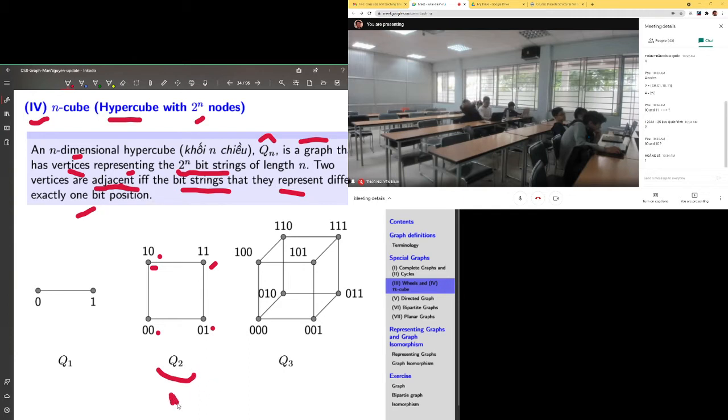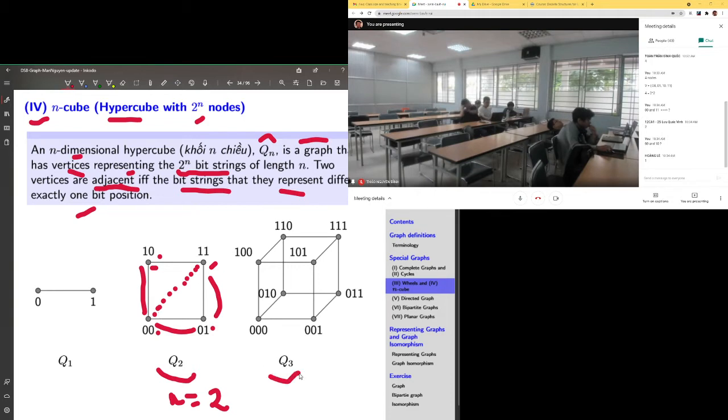So you see in the second picture on the screen, I draw the hypercube for the case n equal to 2. So we allow a connection like this one, only 1 bit different. We allow this one. We allow this one as well. But we do not allow this one, because your friend answered that there are 2 bits different. Not allowed an edge. Okay? No connection between 0, 0 and 1, 1.